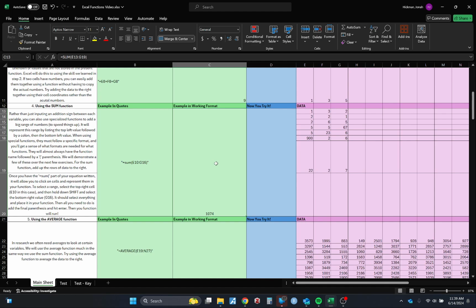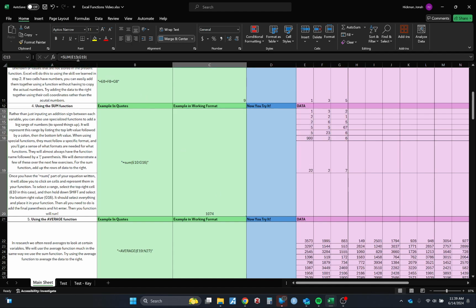The other thing that you can do is rather than click and then click the one at the bottom right using the Shift key, I should have noted that, you can just click and drag and then put that end parenthesis and hit enter. So there's a few different ways to get at your data.